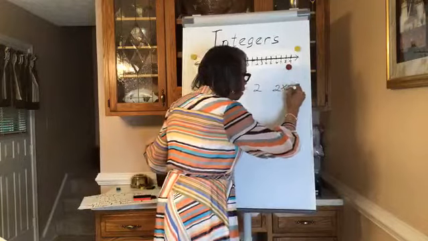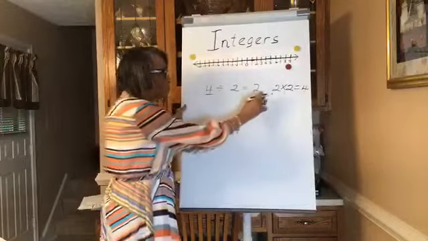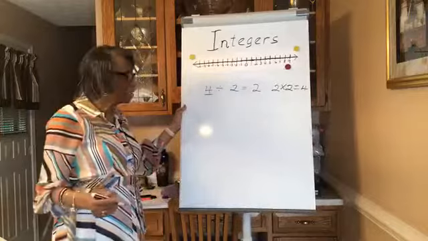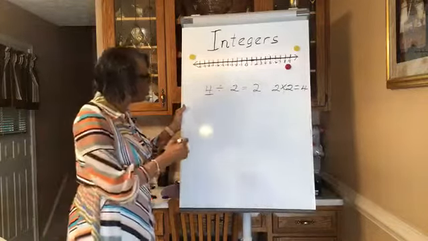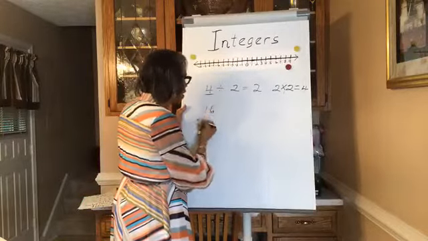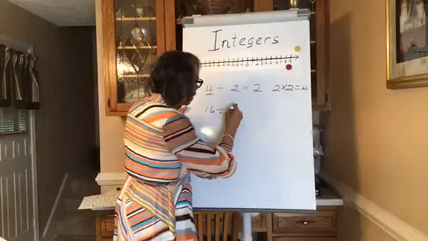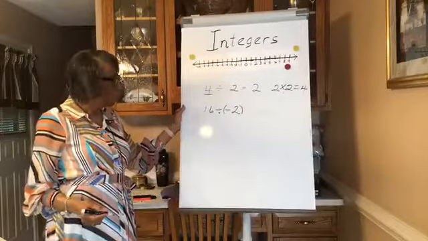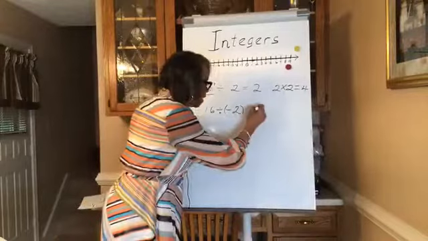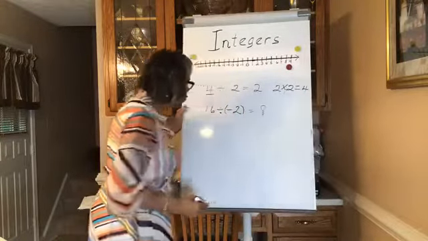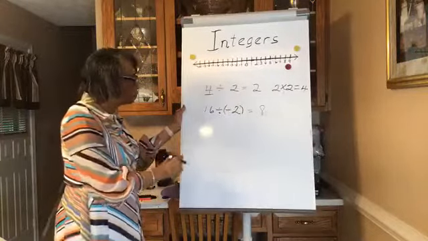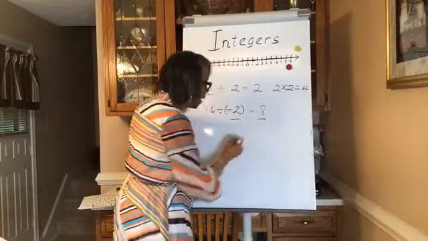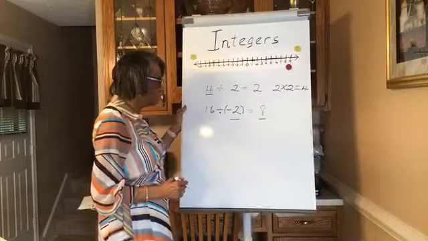2 times 2 is equal to positive 4, because we're multiplying two positives, we get a positive. All this just hangs together. So we're not making it hard. All right, let's do 16 divided by negative 2. I think all of you know that it's going to be something that says 8, because we know 8 times 2 is 16. But here we have to see if the product of negative 2 and 8 will give me positive 16.